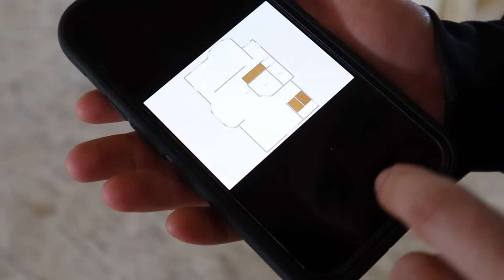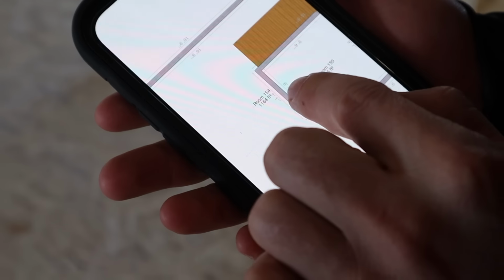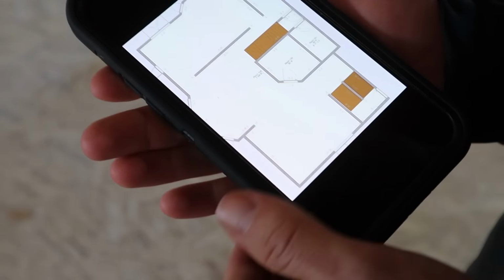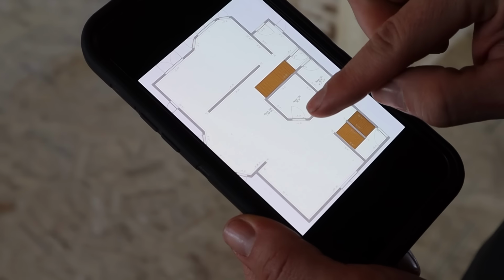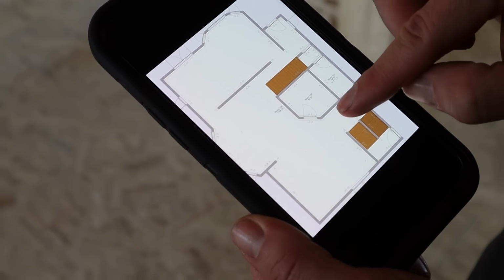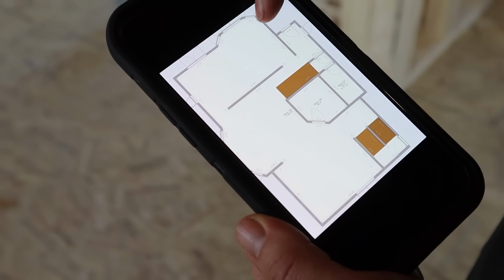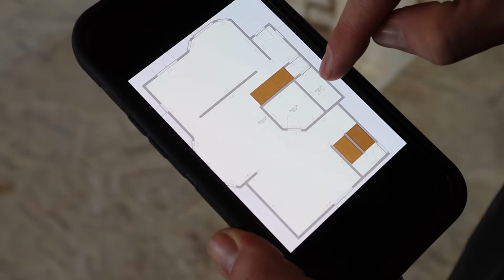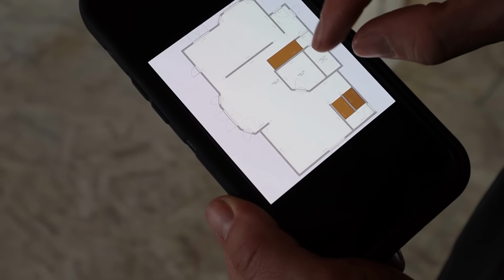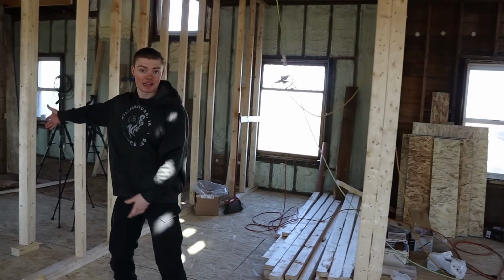Just to give a little visual on how things are gonna lay out, our low spot is right there in the center of that wall. So this is going to be the pantry. We have the kitchen down here, which we already have all the header boards made in here. We have the entrance right at the top of the stairs where we walk in. Dining room will be in the middle. Living room will be at the back. Staircase to go upstairs will be right there. Then we'll have pantry and bathroom. So we're gonna have some walls built through here. Walls that are currently not here right now.